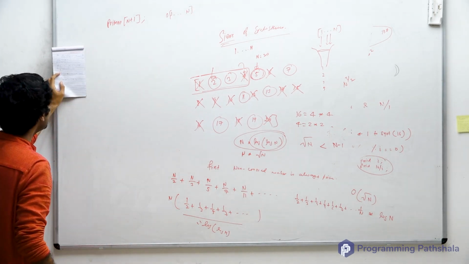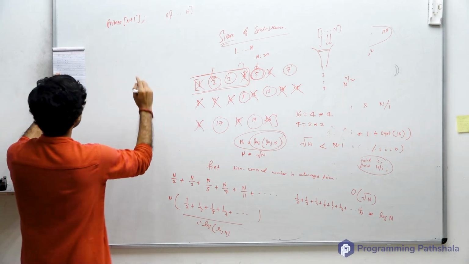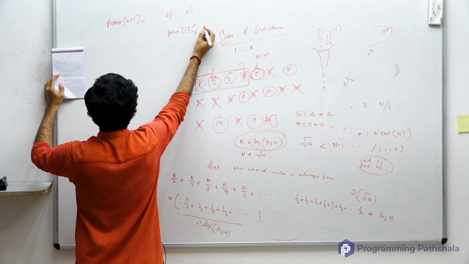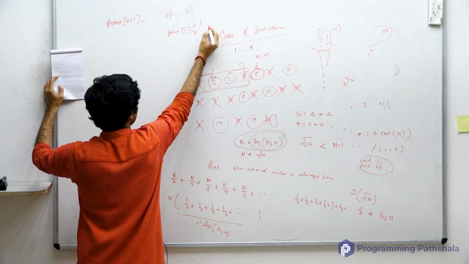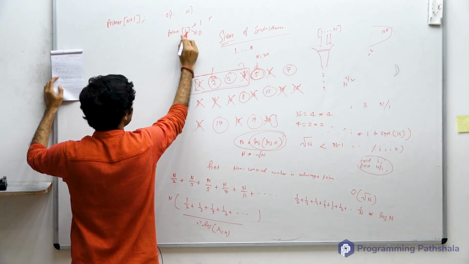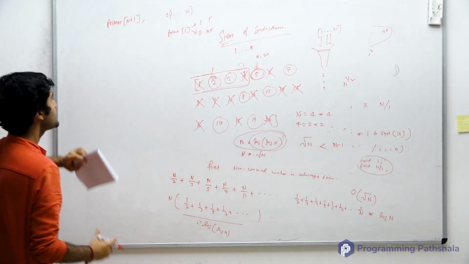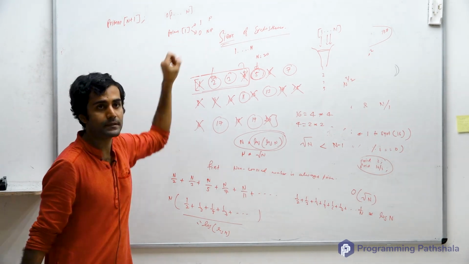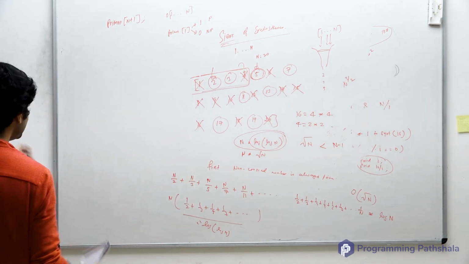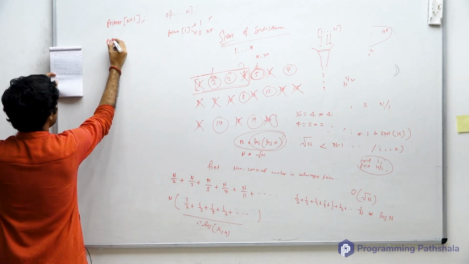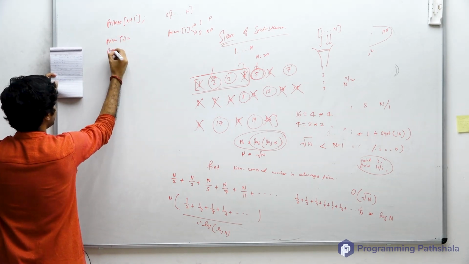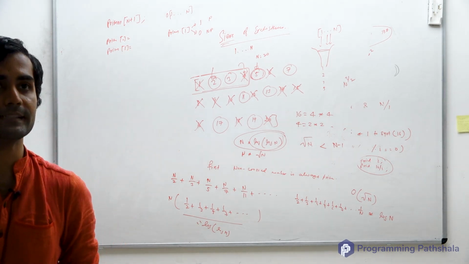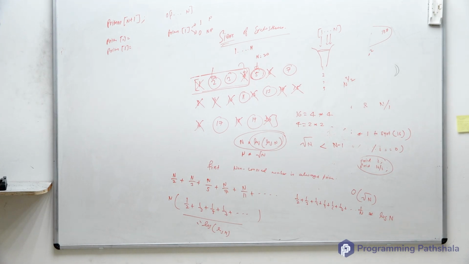Okay. So to start with, basically here, primes of i, if this value is 1, it means that i is a prime number. And if this value is 0, it means that i is not a prime number. So depending on the value of primes of i, you can tell whether i is prime or non-prime. So to start with, I can initialize certain values. I can initialize primes of 0 and primes of 1. Can you tell me what I should initialize them to? Should I initialize them to 1 or should I initialize them to 0?